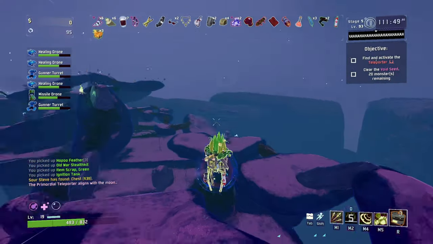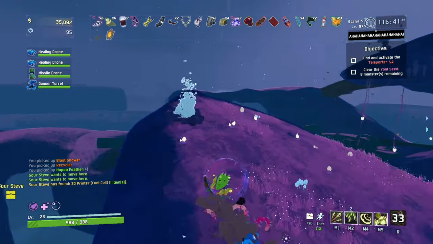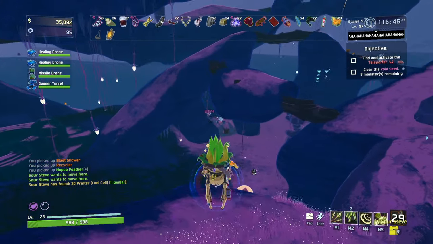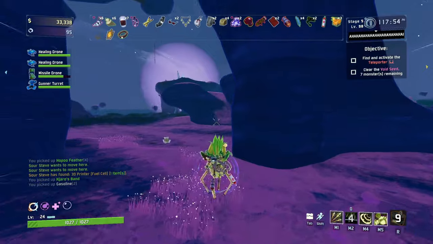Hold up, we got this. Check this out. Oh, no luck. Only punishment. What are you, by the way? That's a fuel cell printer. Wait. Hold up. Check it out, boys. The run isn't dead yet. Watch this. Lizard jump scare, by the way.